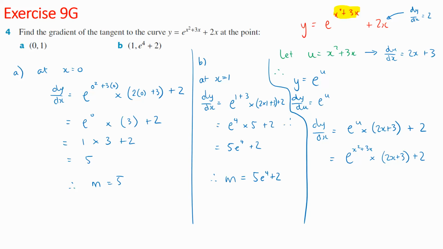Okay, so if you found that tricky, again, work on the exercise to get your head around finding the derivative of e to the x squared plus 3x without doing what I just showed you here. Eventually I want you to be able to look at it and tell me what the derivative is. I don't want you to do let u equal this, du/dx, dy/dx. It takes a lot of effort. How do we feel about that?